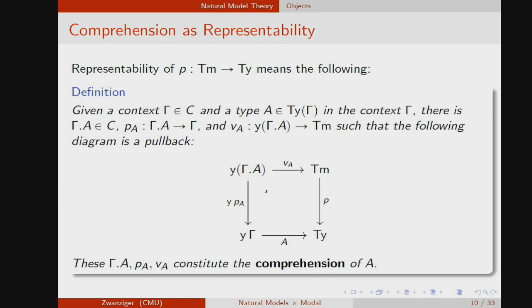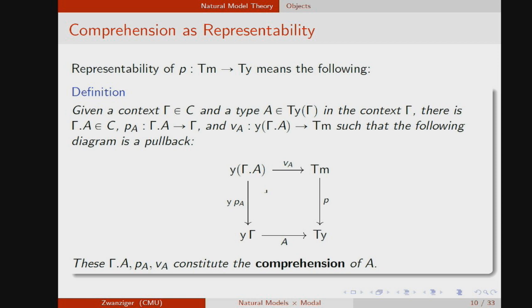So basically what it says is that if you have a type A in context Γ, then you can form this context extension, or this context extended by A, Γ.A, and then that has a projection back down to Γ, and then you have also this V, which you think of as a kind of variable introduction for a variable of type A. And if you think about what it is in this Yoneda perspective in the presheaves, then it's saying that when you form the pullback of P along A, then you actually obtain this projection, and then the top part of the corner is the Γ.A.